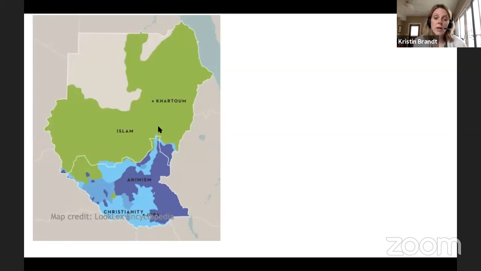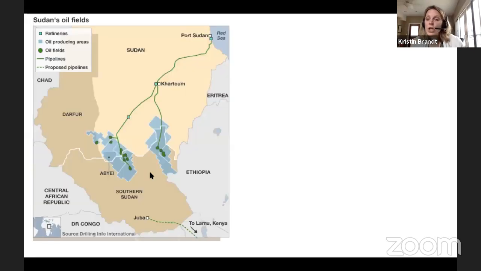We take a look at animism and Christianity, which tend to be more focused in the South Sudan area, and we see more Islam in the northern area. Remember, this is not drawn to scale, and what I mean by that is that we don't see all the little intricacies. It doesn't mean that there aren't any Christians up in this area, or animism, but that's going to create some conflict. We know they have fundamental beliefs, and you could develop why they might disagree. Other than that, what do we really see? Look along this border.